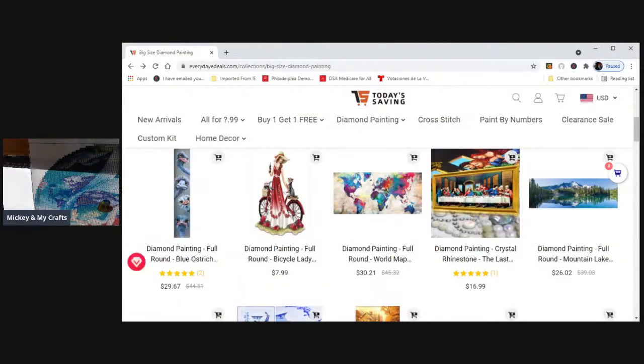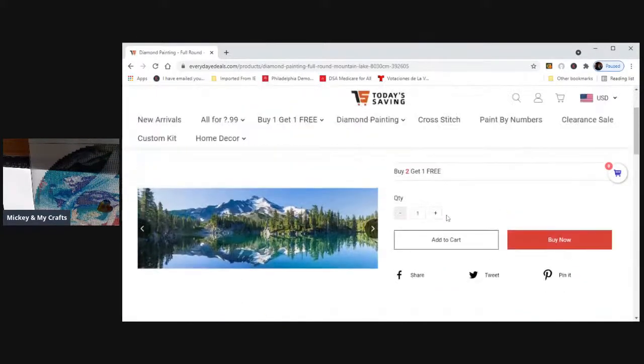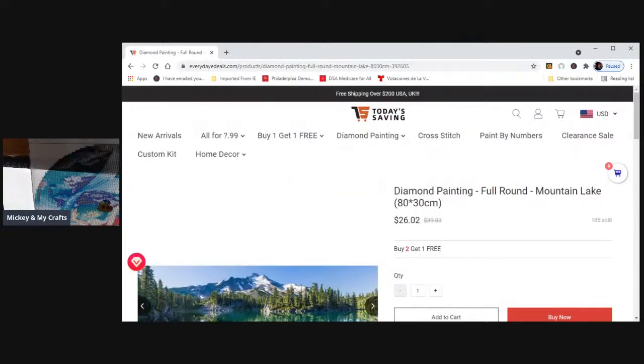And it's only $16.99. This one, I like a scenery. That one is 80 by 30. So that one is long on one side. Excuse me. That one qualifies because it's 80 on one side. You know, it's over 65 centimeters.